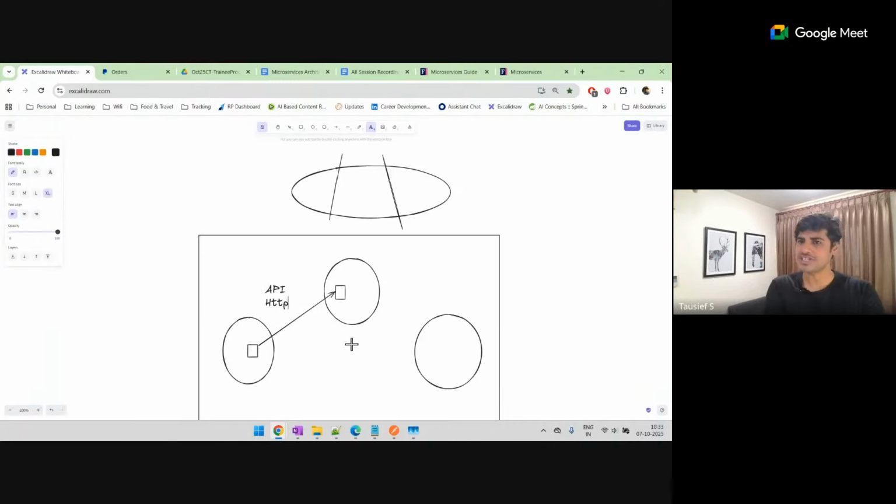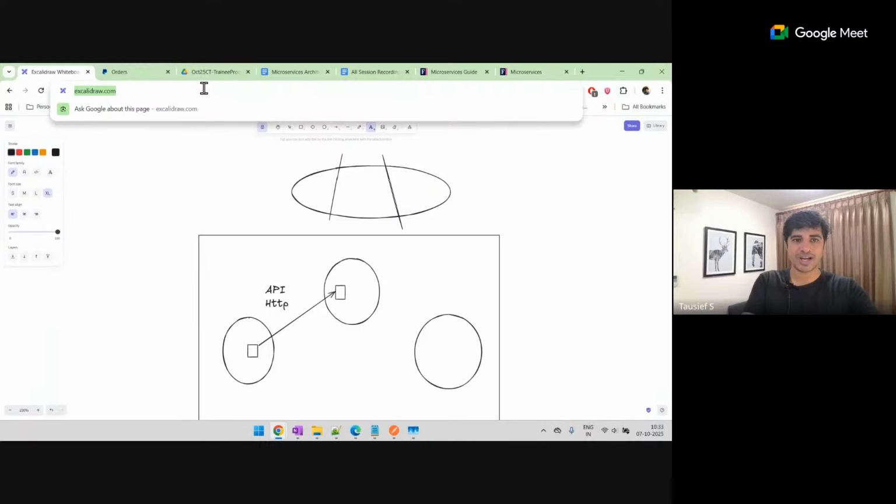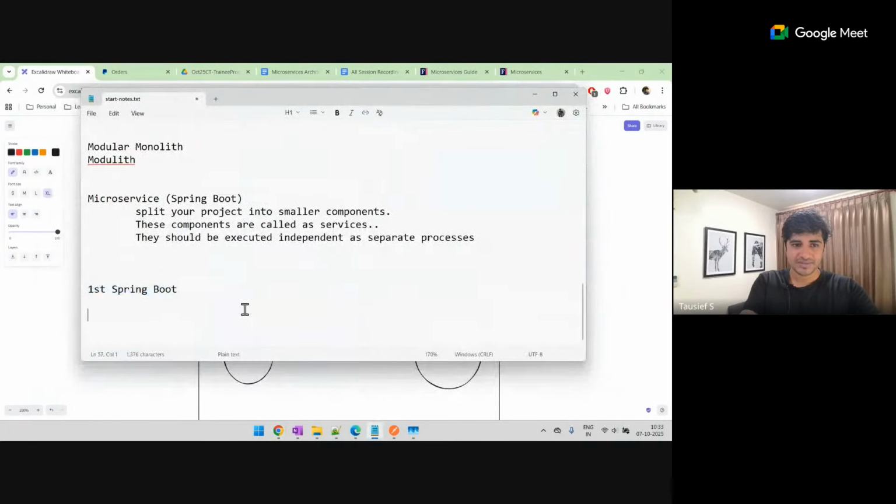What is an API call? What is HTTP protocol? We will understand. For now, at least can you understand this point? Two services can talk to each other using the concept of API calls over the HTTP protocol. We know that everything on the web is basically connecting via HTTP protocol. Whenever you go to a URL, it is an HTTP protocol.